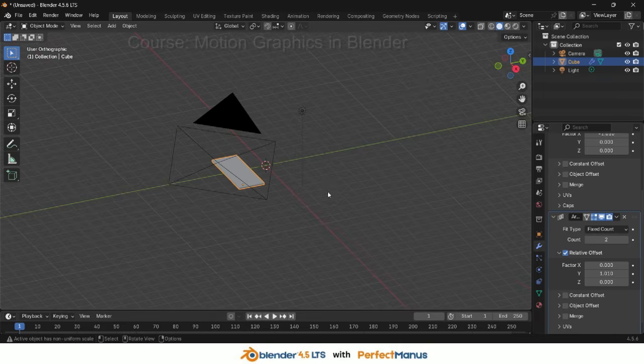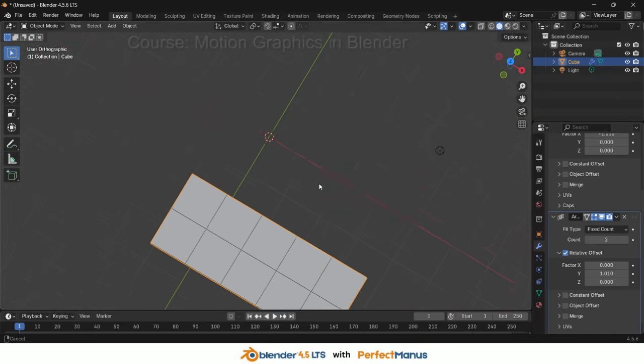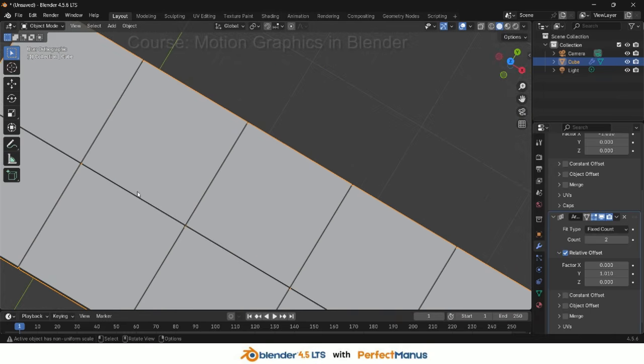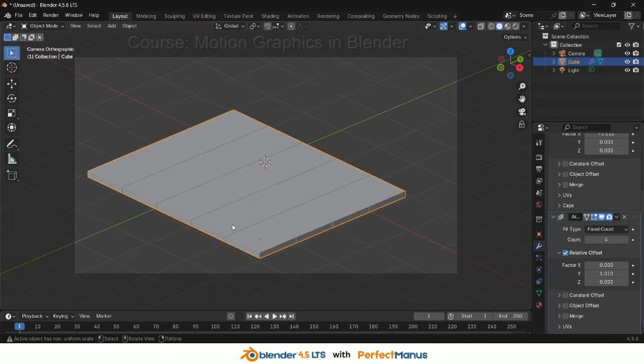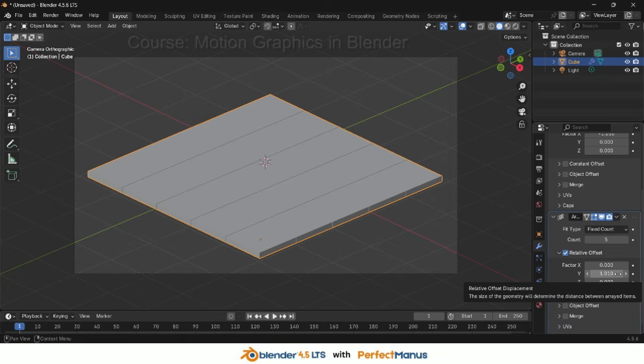Maybe it's not visible from this angle, but if you come from here, you will see that they have those gaps. So just increase as many tiles as you need per your animation. But remember you have to manually create those animations, so don't increase this count too much, or it will be much harder for you to animate each one of these.